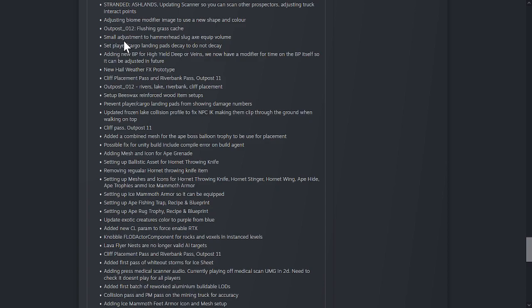Set player and cargo landing pads decay to not decay. So no storm damage and no damage taken, I reckon. When are we getting those? I want those. Yeah, that's been mentioned for quite some time, but we'll see. I had it on one operation where the part for the equipment literally landed so close to the contact device, it was touching it. So obviously, after it took off, I had to repair half my pads. So yeah, I definitely want those pads.